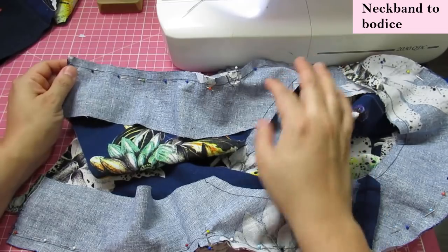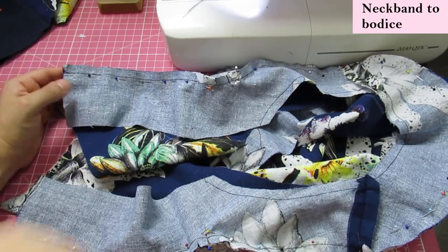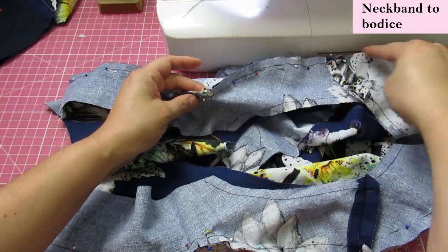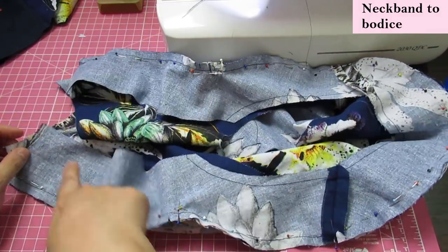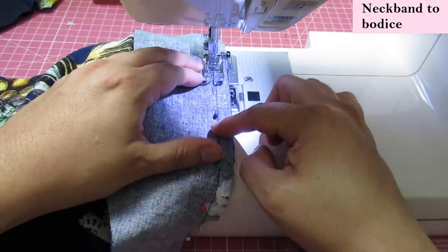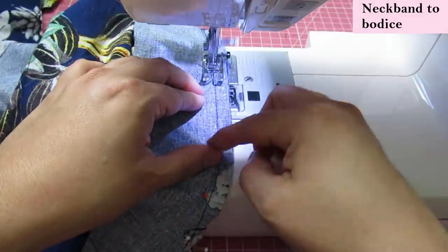Now what needs to happen is the regular stitch length from the bottom, being careful around these curves, around there, the back, down the other end. It'll be one continuous seam. It'll take me a while. I'll go slow, being careful with all the snipped areas, trying to not get puckers anywhere.